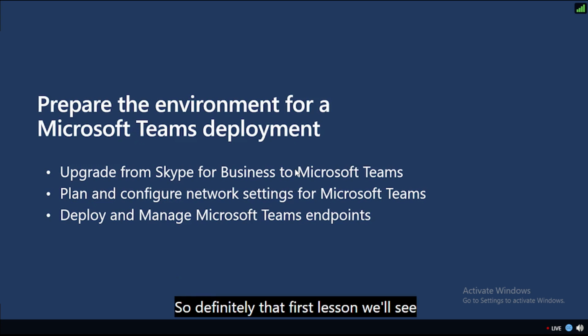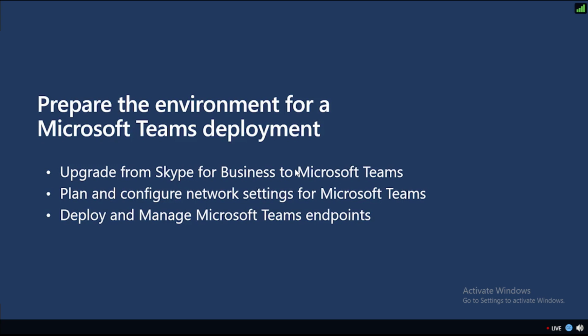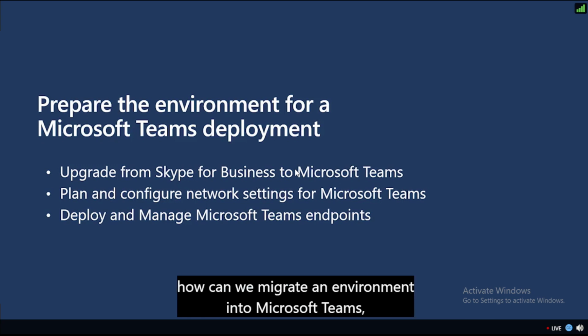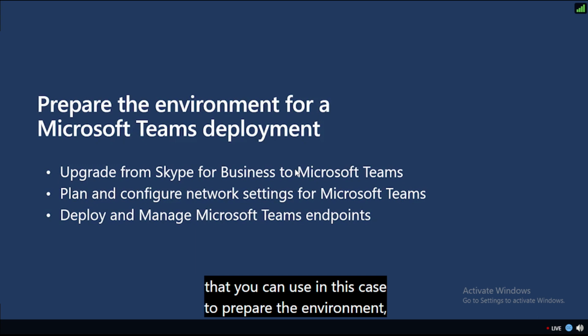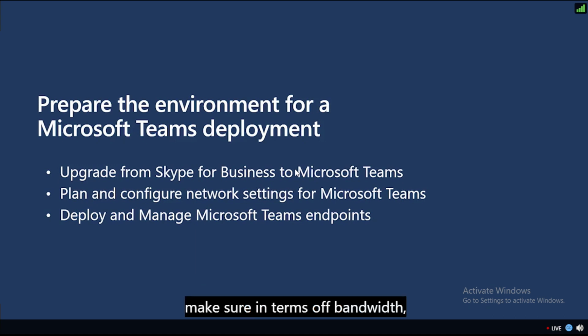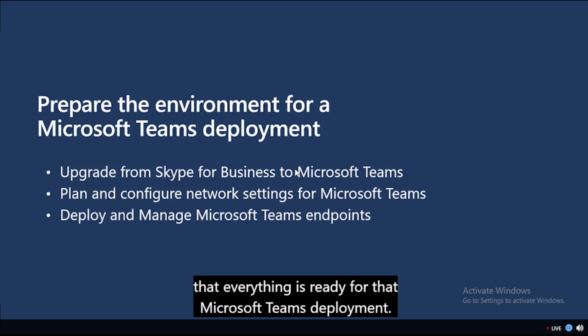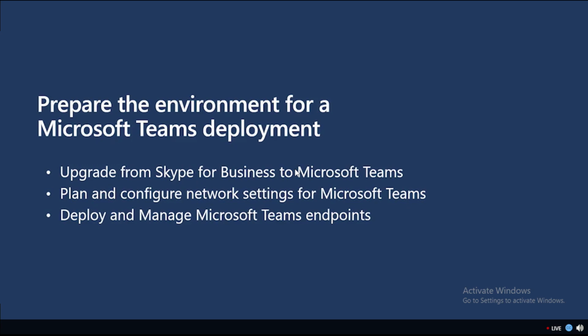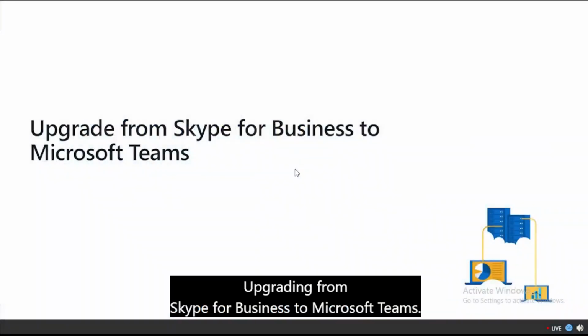In that first lesson, we'll see, in case you have an existing Skype for Business environment, how we can migrate that environment into Microsoft Teams. And overall, in general, we see different tools that you can use to prepare the environment, making sure in terms of bandwidth, and also the clients that you will use, that everything is ready for that Microsoft Teams deployment. So let's start with lesson number 1, upgrading from Skype for Business to Microsoft Teams.